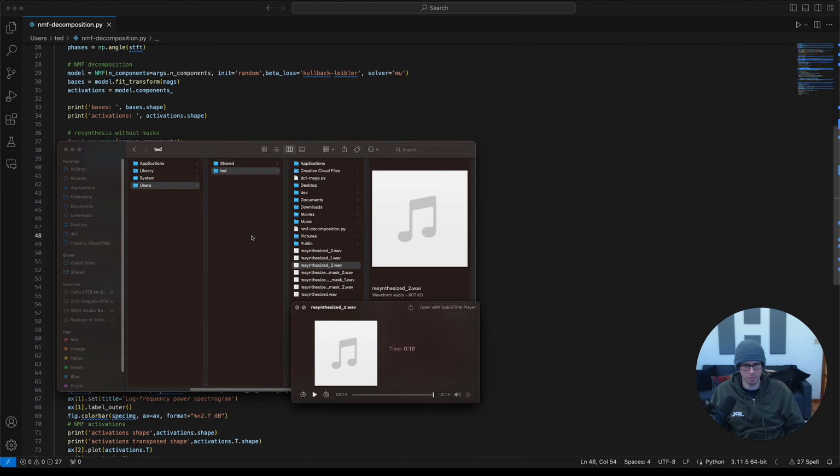That's without the original magnitudes being masked. Here's with the masking strategy. The kick to me just sounds a little more round, a little more full, a little more natural.